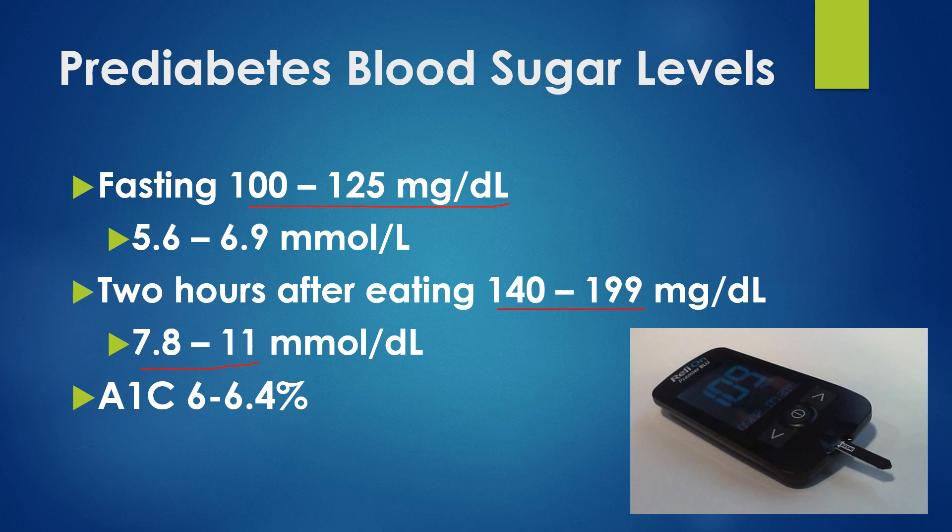The two hours after eating shows how good your body is at processing blood sugar. The fasting reading shows how well your body processed sugar overnight, or how it dealt with the load from the previous day. Now remember, one reading does not diagnose — this is something you'd want to talk to your doctor about. These are the generally considered levels which diagnose pre-diabetes; it varies slightly from different organizations, but usually in this ballpark. A1C is a test your doctor may do — 6 to 6.4% is typically considered pre-diabetes.